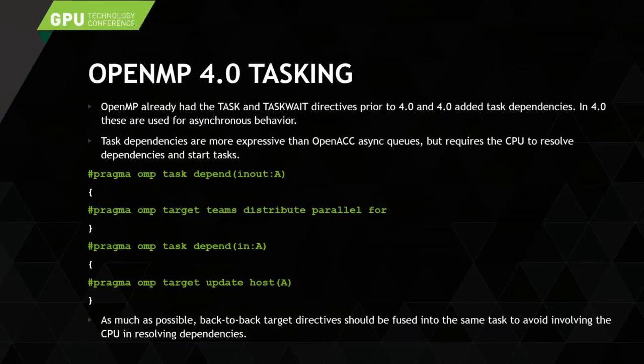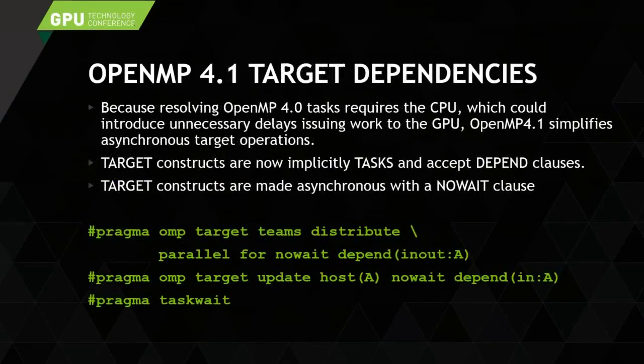But we acknowledged the fact that in OpenMP 4 this is really not well designed for architectures like NVIDIA has, and we would like a way to be able to take advantage of hardware queues, such as CUDA streams or OpenCL work queues. So in OpenMP 4.1, next slide, please, we've expanded the capabilities a little bit.